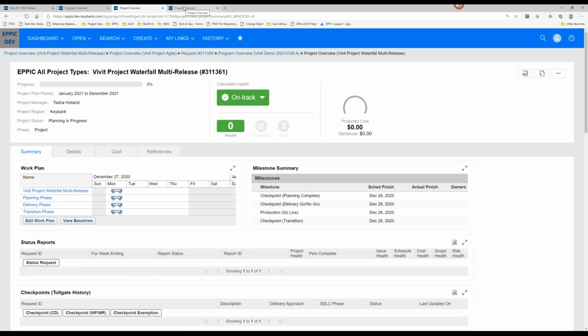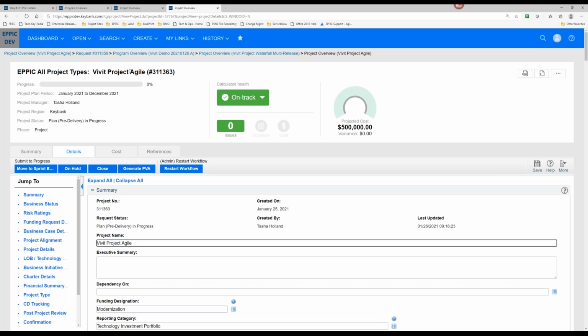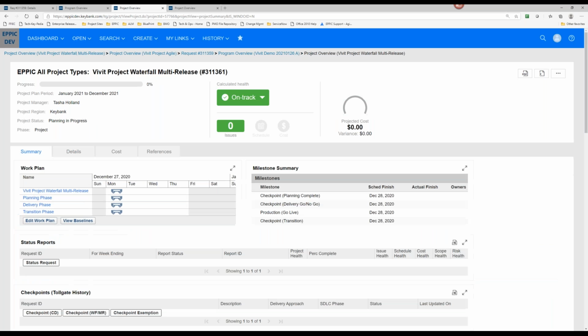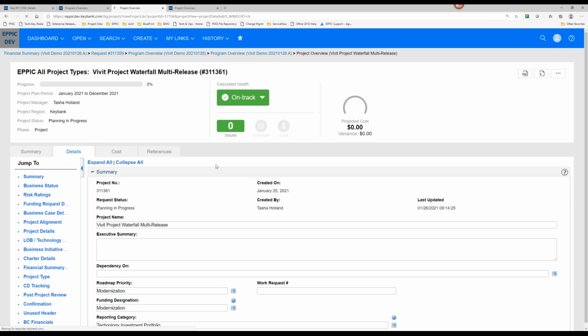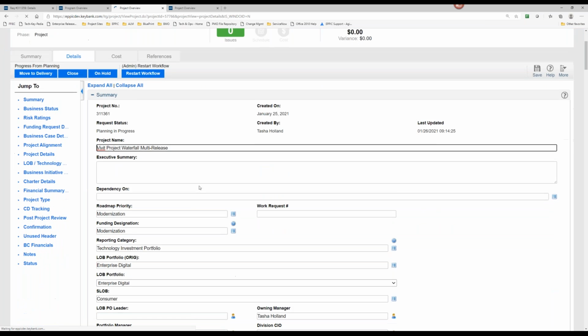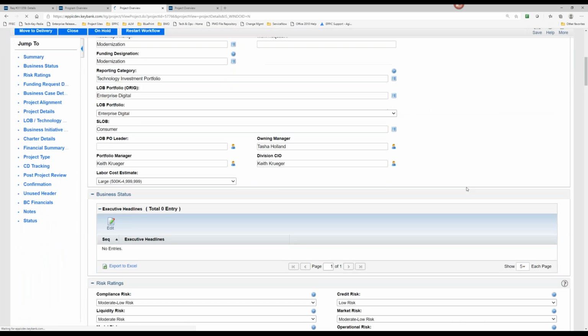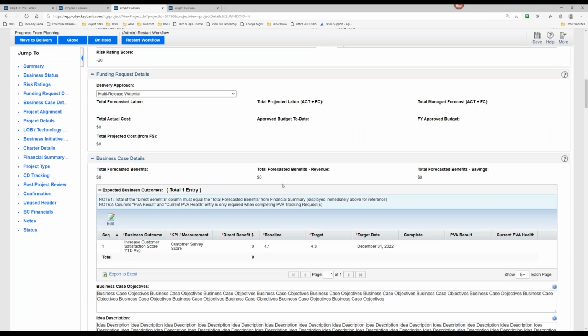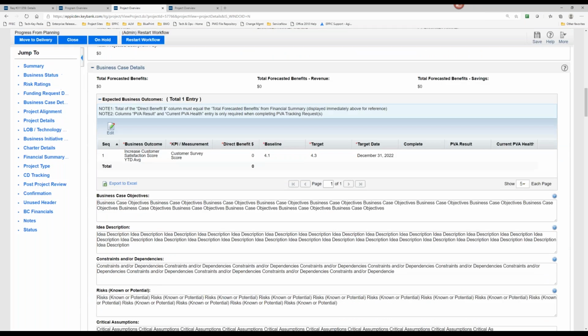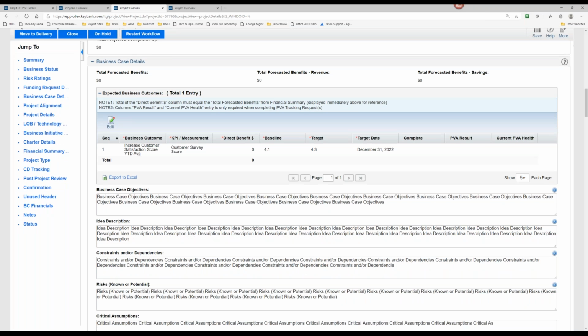So I spawned two for our demo today. We've got an Agile project as well as a waterfall multi-release project. And you can see, again, the details all pulled and populated based off of that click of a button after a couple of confirmation steps, because we want to make sure that the delivery approach is accurate, that this project may or may not be capital.